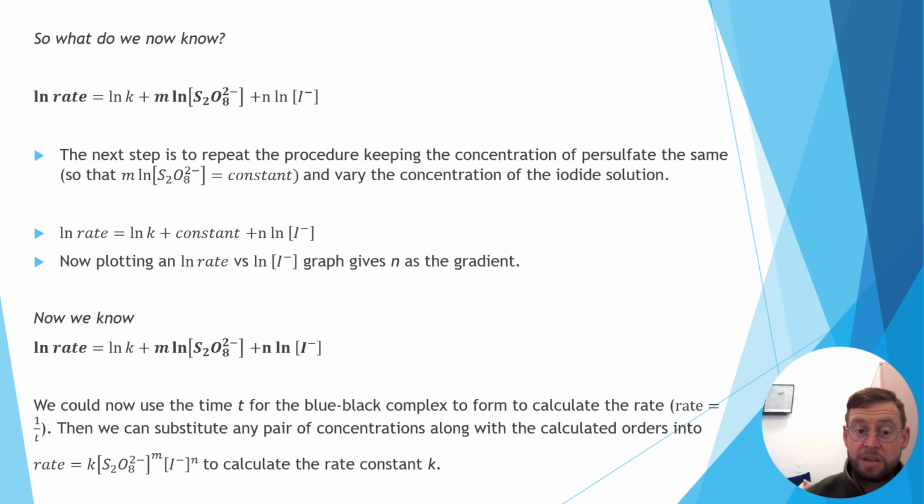We also know the concentrations that we're using. For example, we'd know the concentration of the persulfate, and in one of those experiments, we'd also know the concentration of the iodide. We know the orders of power, m and n. So really the only thing we do not know when we put data into this is ln k. So what we can do is put all of those numbers in from our data and work out what the order of this reaction is, and we can also work out what the rate constant is for this reaction.